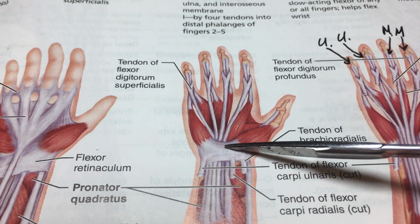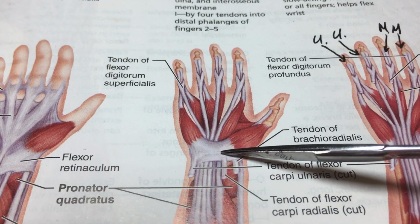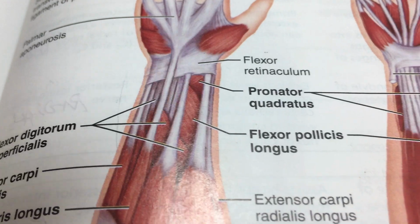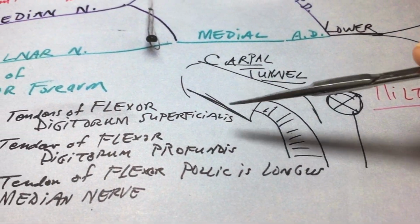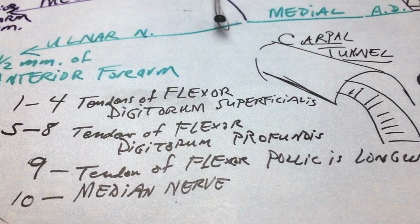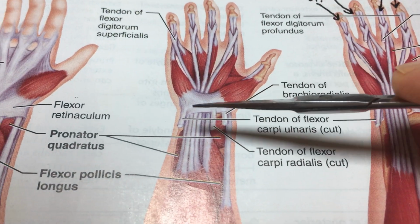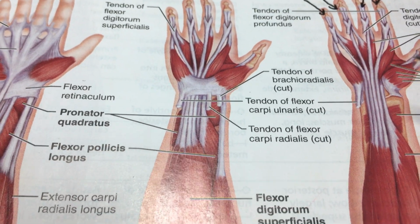Okay, this is 4 of the tendons, 4 of the 10 tendons that go through the carpal tunnel. Okay, so again, we revisit this little page right here, and we have the carpal tunnel, and we have the first 4 listing here are tendons of the flexor digitorum superficialis, okay, of the 10 things going through. And we're actually seeing them going through here, just the way you like it.